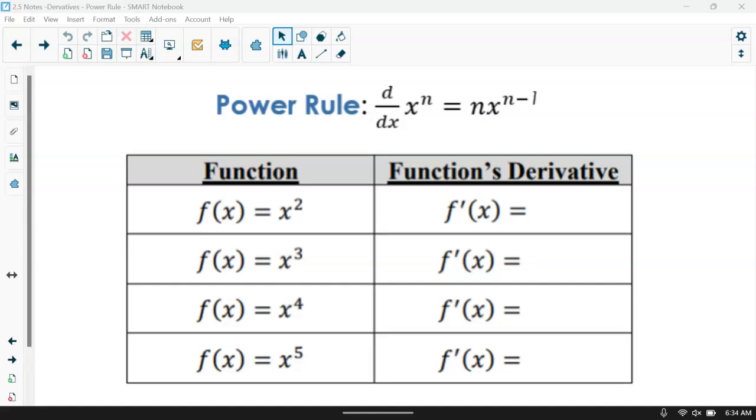In this video, I'm going over the power rule for calculating derivatives. What we've done is the background with the instantaneous rate of change, and now, focusing on our limit, we're going to get into our different rules when calculating derivatives. Today we're going to focus on the power rule.